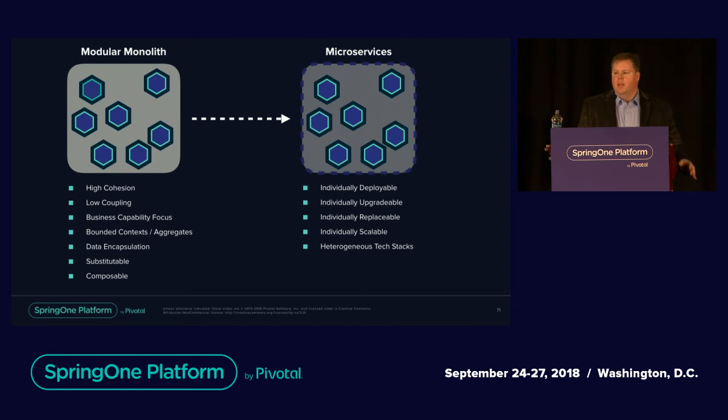But once we know that this thing needs to be individually deployable, upgradable, replaceable, all the things, then we say, I want to eject that hexagon from the modular monolith and make it into a service. And because of my outside-inside rings, I should be able to vary the communication that I need, vary the persistence that I need, without disturbing the hard parts, which is that business logic that's aligned with that domain model in the middle. Now, again, is this easy? No, it's hard, but it's a path forward.